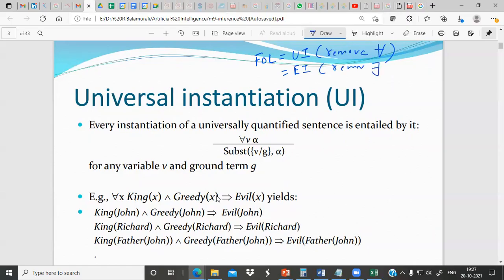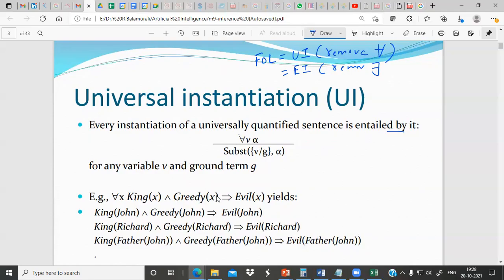So first let us see how the universal quantifier can be removed from any statement represented in first order logic format. We'll start with universal instantiation. This is how it is defined: every instantiation of a universally quantified sentence is entailed by it. So how can we remove the universal quantifier?